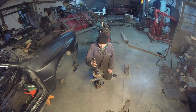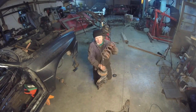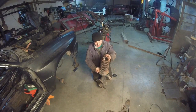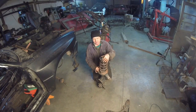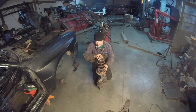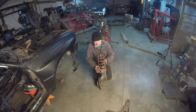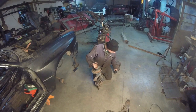I won't be able to use this strut anyway, but it'll be good just to put it in. What I'm doing is just taking this spring right here, the top mount. It's just going to sit in there, and I'm going to put the bolt on it just to have it go down on the ground. That's it.